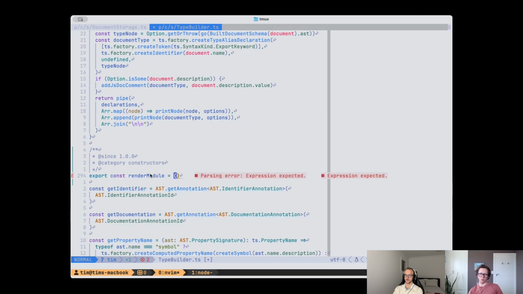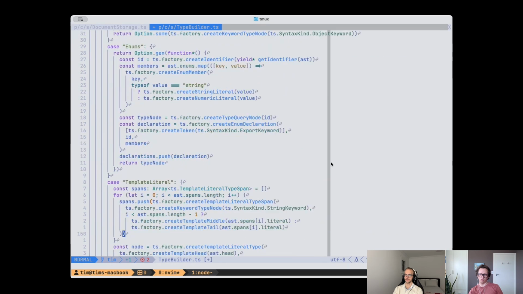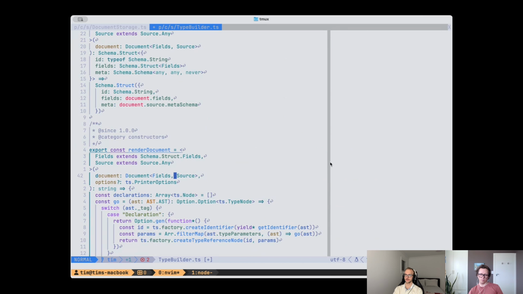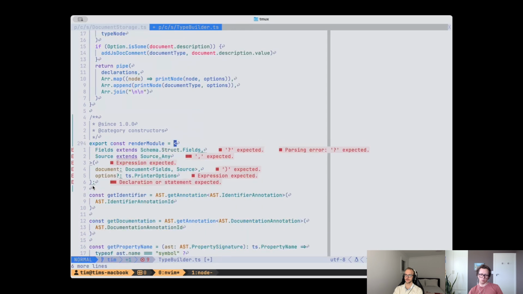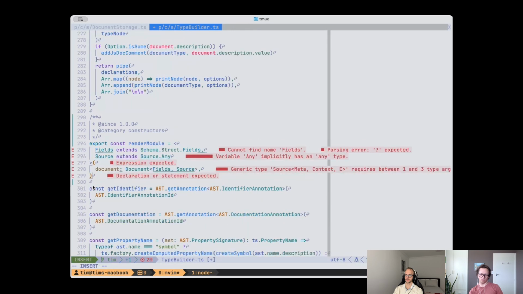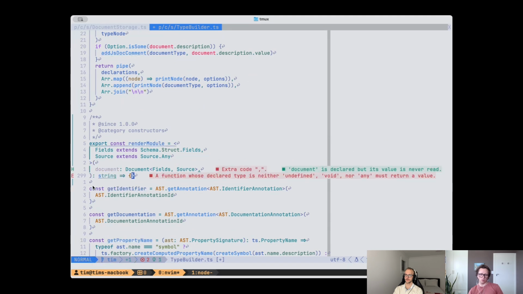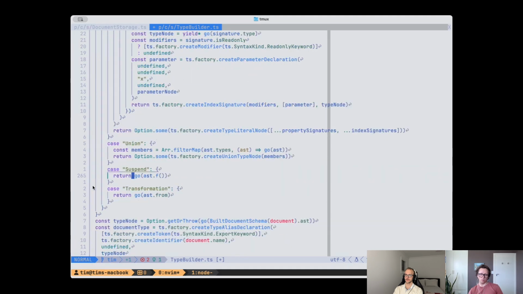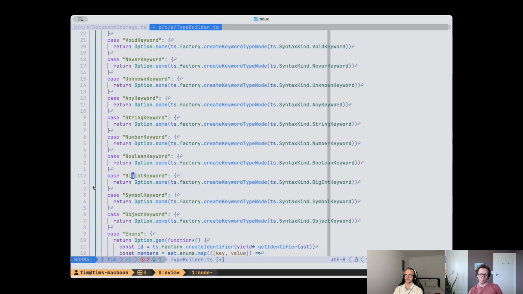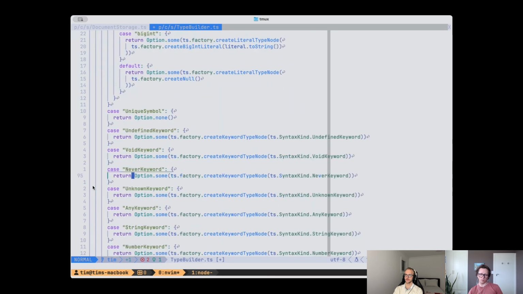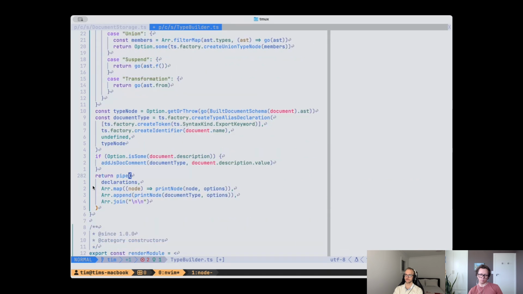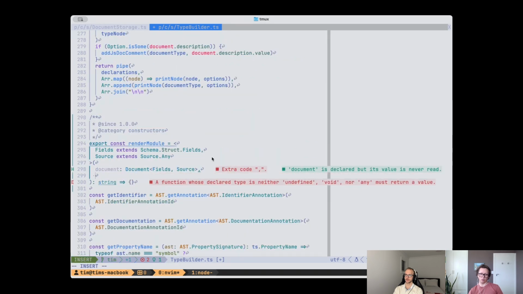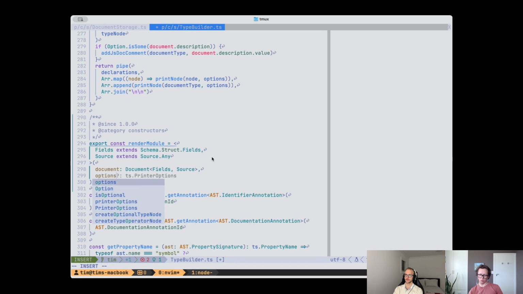This will take in a document definition. We need options. String. I guess we do need some options, right? We need to know what namespace.